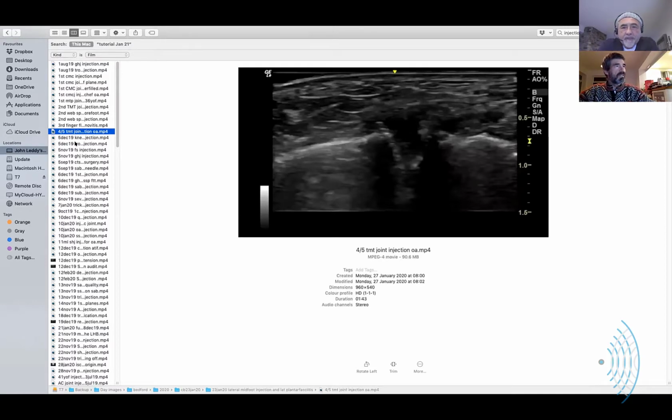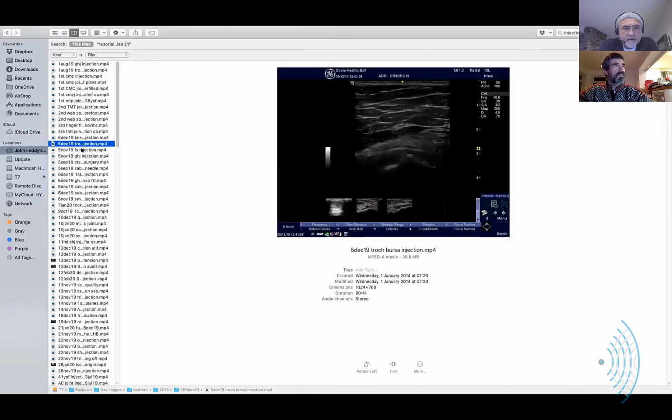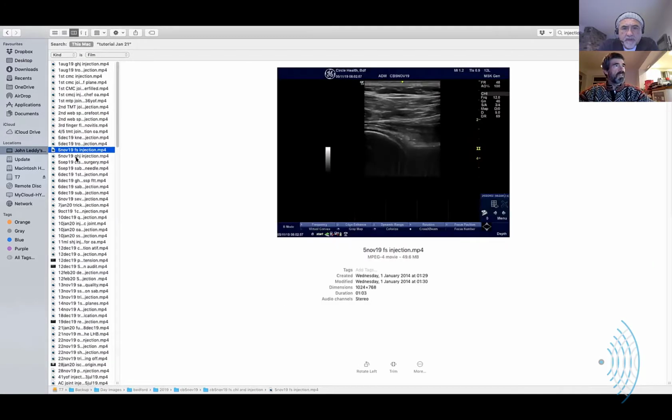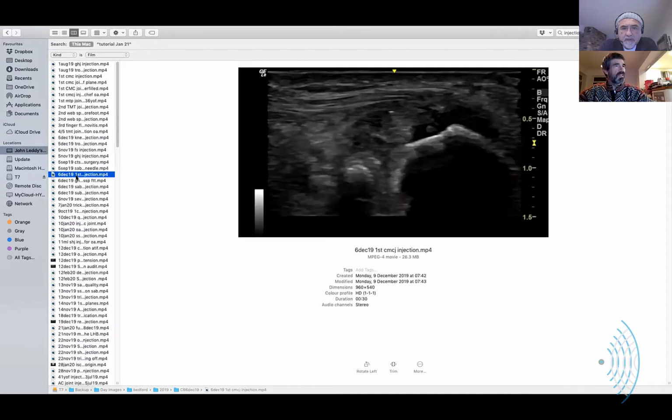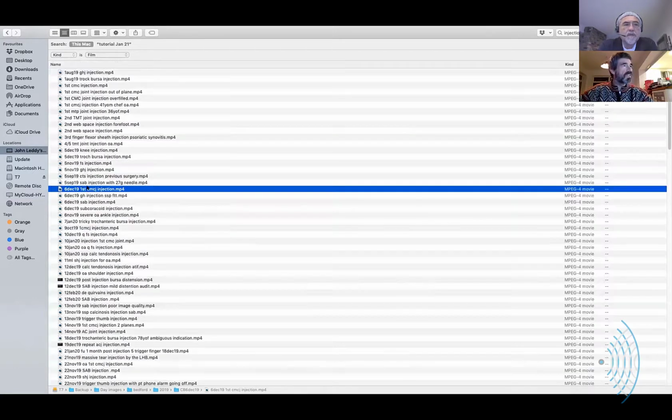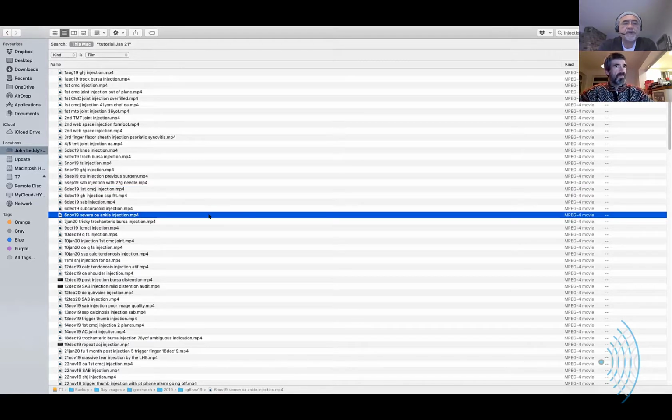Is this an ACJ or? Let me just, these haven't been edited properly, so these are ones I can't show. Let's have a look. Yeah, some of them are historic, and I need to go back and edit them better. Let's have a look. Glenohumeral, subacromial. You've seen lots of subacromial ones, I presume. I'll see whatever you want to show me, man. Look.